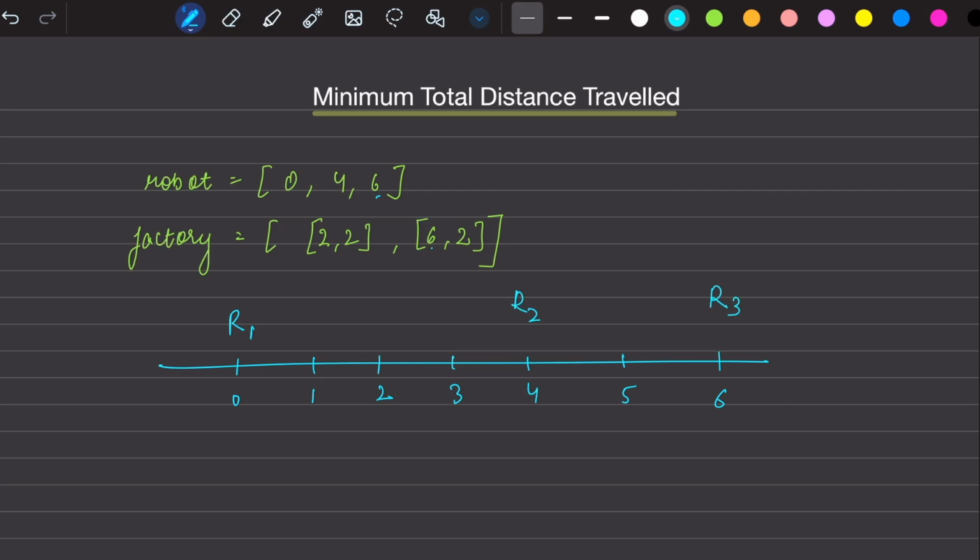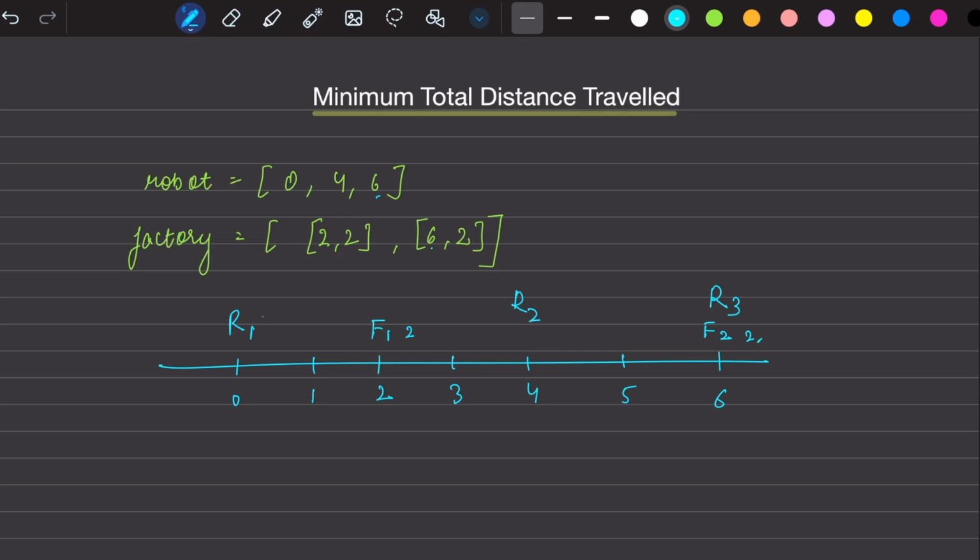So we have 3 robots. Factory 1 is here and factory 2 is at the 6th position, and the limit of this factory is 2 and this is also 2. So at most it can repair 2 robots.